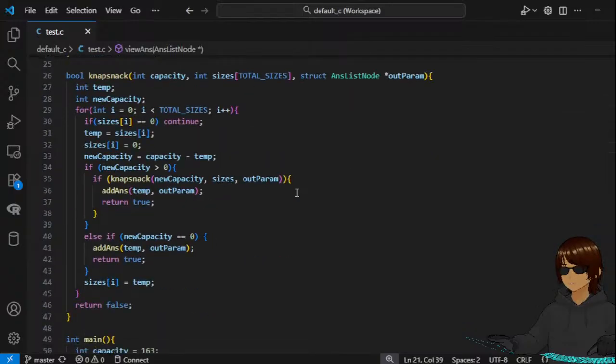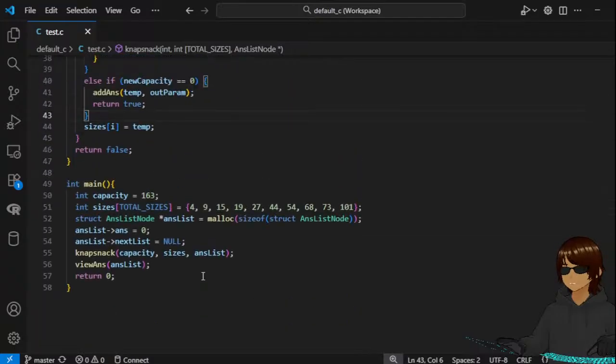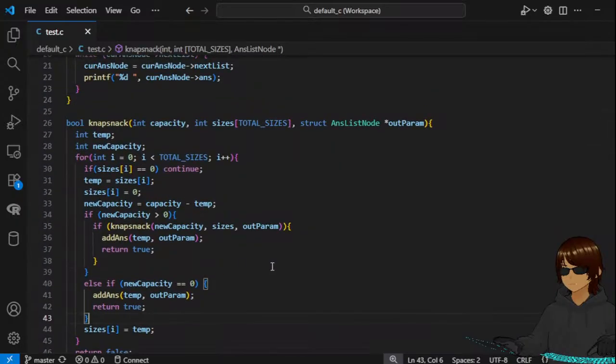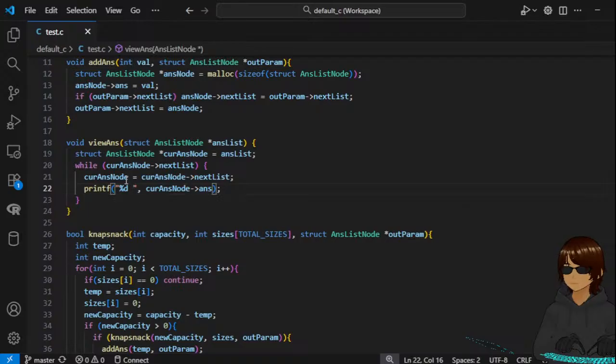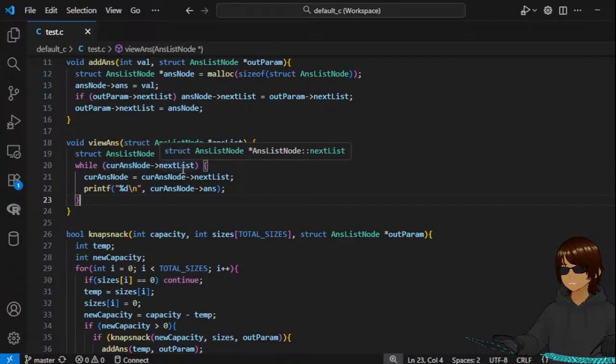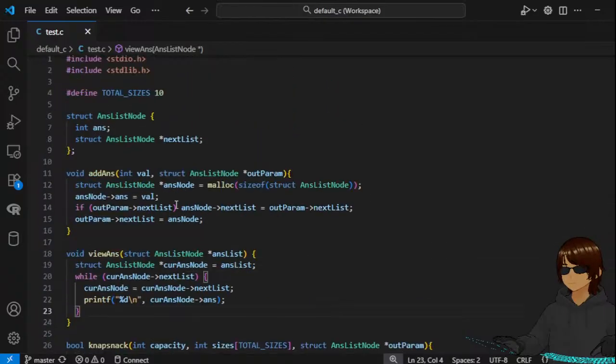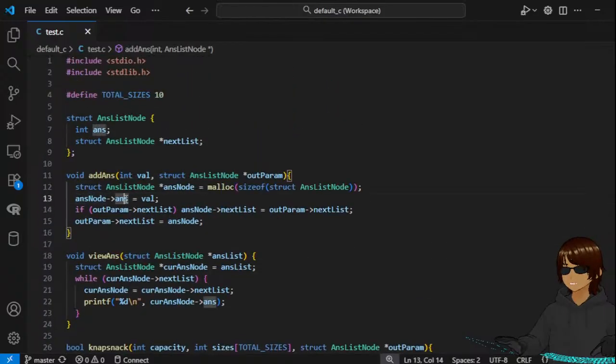And what was happening here? Add aunts, return true. Current aunts node, next list. Aunts node aunts. I think it's this.